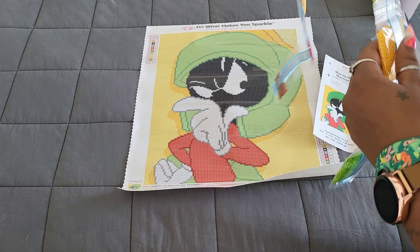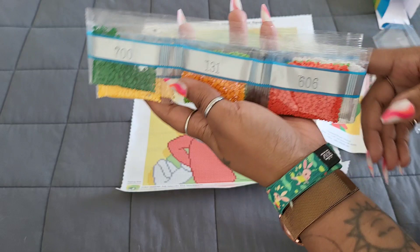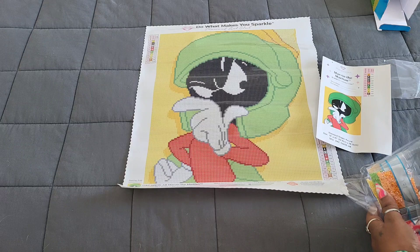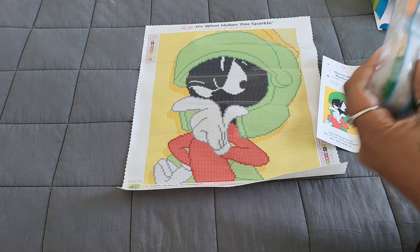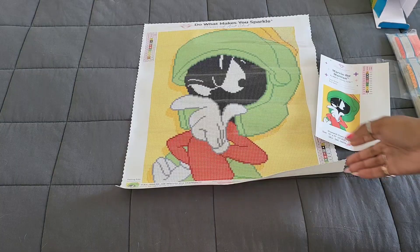For those who wonder how I get the drills back in the bag, I'll show you. There are three colors here — I just tuck one behind the other, roll it back up the way it was, see how many colors face forward, and when putting it back in the bag I know how many should be face forward. Then you just put them back in the bag — see, on small canvases it takes about 30 seconds. Boom, drills back in the bag.